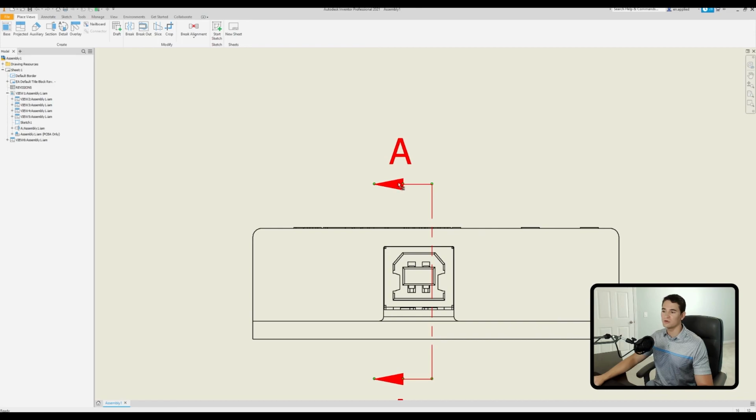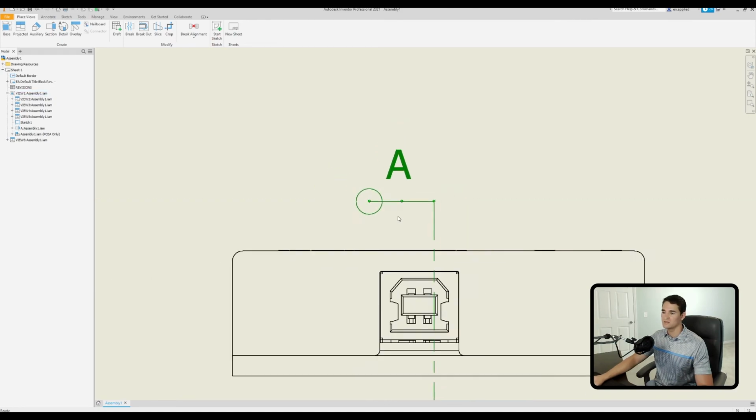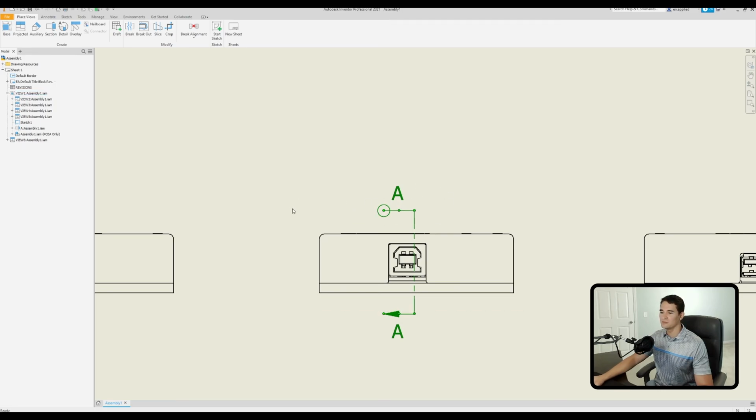Or we can hover over the view definition here and click on this little green dot on the rear side of this arrowhead. Okay, so if we double click on that, and notice the symbology that pops up next to my mouse cursor when I'm hovering over the correct spot, I double click, and then now I can go ahead and change the arrowhead style. So we can change that to circle, hit that check mark, and there we go. Now we have a new arrowhead style.